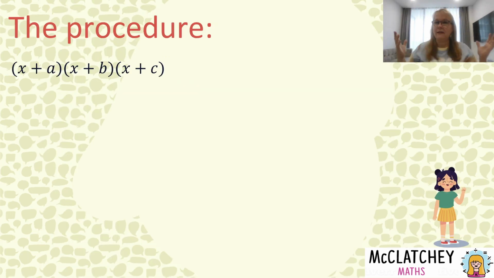Now, what I've done here is I've actually shown you what triple brackets looks like. You've got two terms in each set of brackets. And what I've done is kept the first term the same for all three sets, but that may not necessarily be the case with a question that you get. But usually and typically, the first term may be the same term. A, B, C represents some sort of number. It could also be an algebra letter that you're being asked to expand out. And typically the cognitive verb that you'll be asked is expand here. Make it bigger, get rid of the brackets.